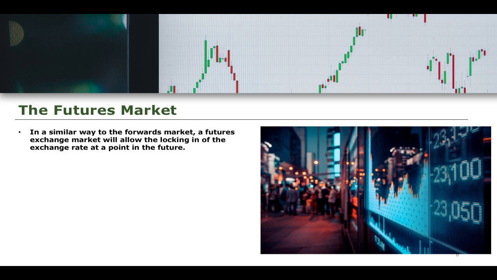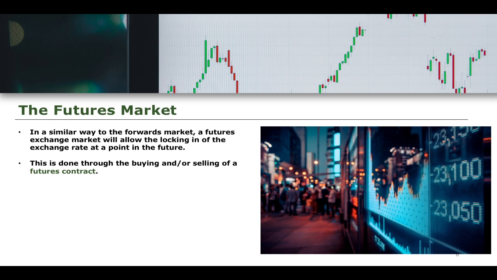But the purpose of a futures market, as I've just mentioned, is one that allows the locking in of the exchange rate at a point in the future. This is done through the buying or selling of a futures contract. Because when you think about locking something in like that, and locking something in a way that is extended in time, of course, you are having to do so through a contractual agreement. You have to agree with a person that I want to buy or sell at this exchange at this point in time. Now, technically, all exchanges are sort of forms of contracts, an agreement to buy or to sell, and you obviously have intermediary brokerage firms that interact and help in that process, but so too is a futures contract.